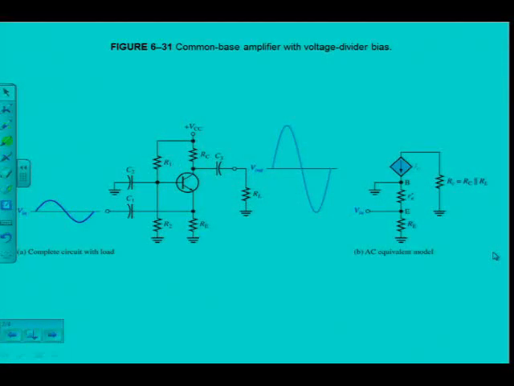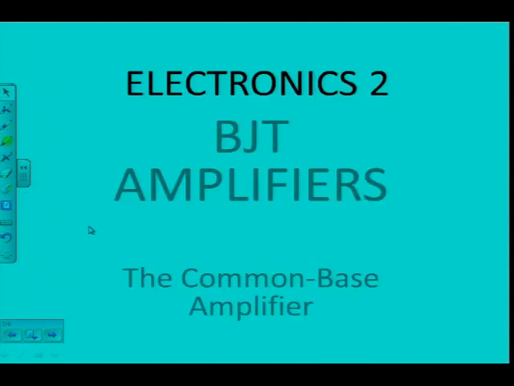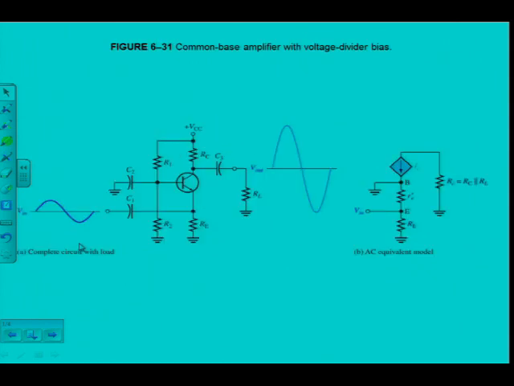First, we have to be able to recognize the configuration of amplifier. The way that I taught you with the previous ones that we've discussed, I have to go and look: where's the input applied? There's my input signal. I can see it's applied at the emitter in this case. Input is applied at the emitter, output is taken at the collector.